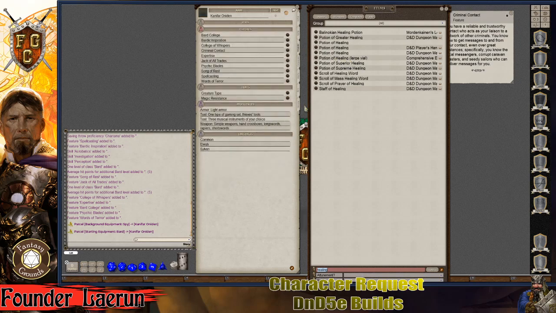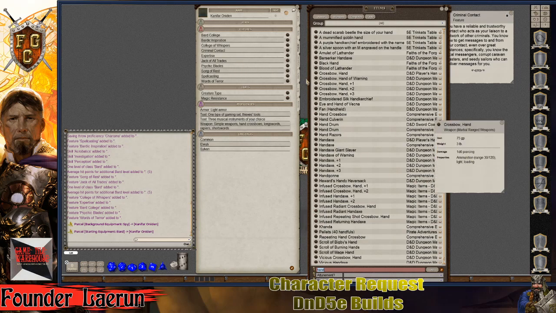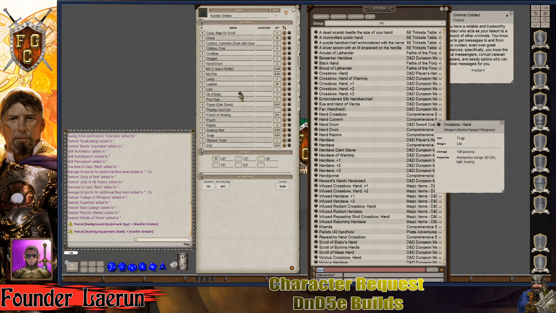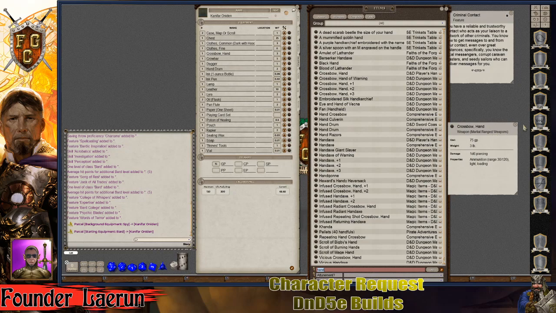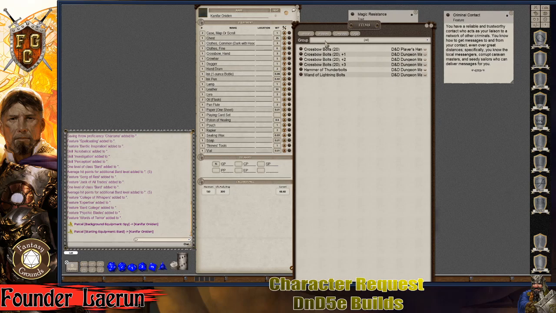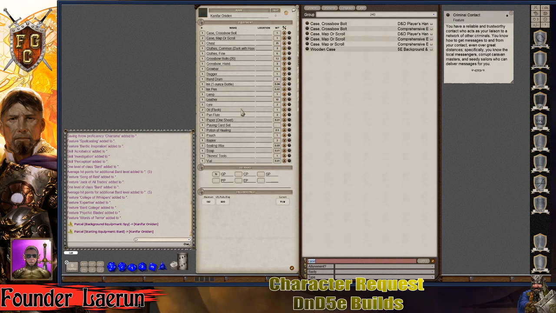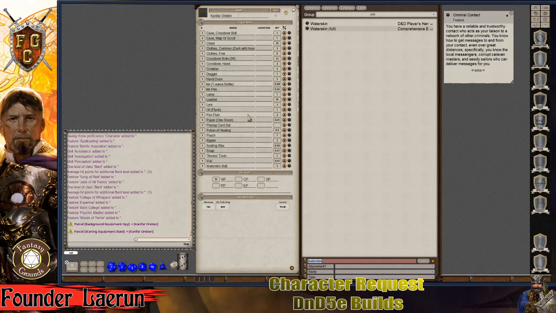So it says he can have a crossbow. And some ammunition. Case. So a case for the crossbow. Does he have any? So here's the water skin. That's full.